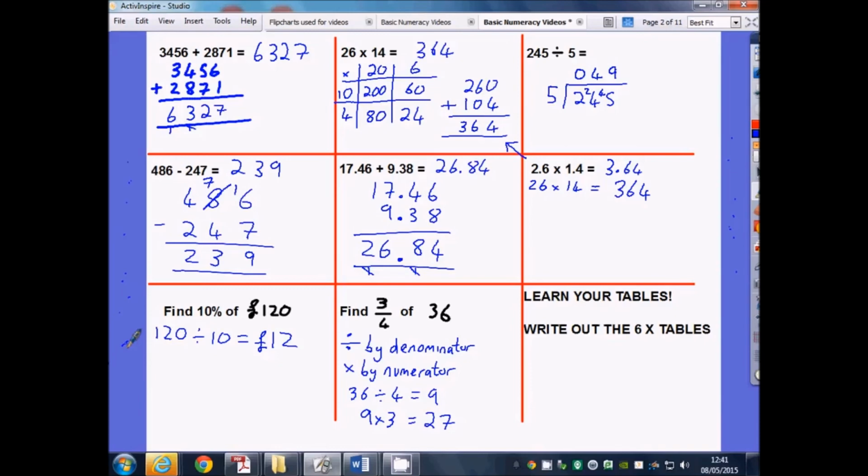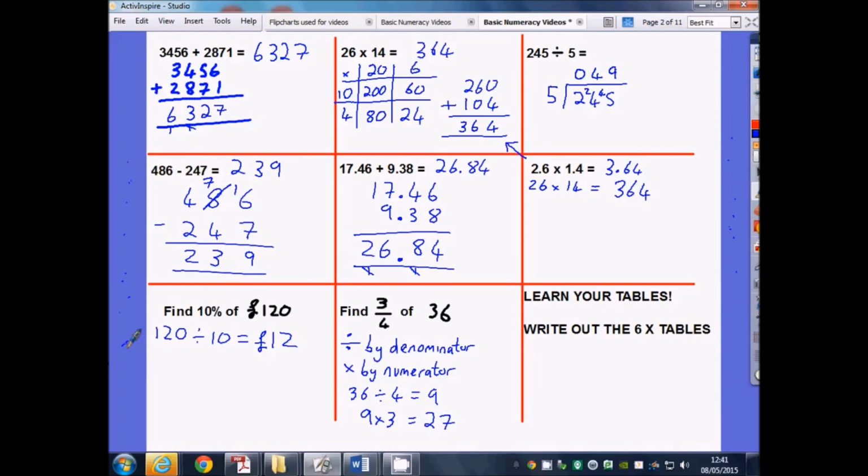Writing out your 6 times tables. This is such a good thing to practice. If you do struggle with your times tables, just keep writing them out. The more you do it, the more you remember them. I bet lots of you remember the lyrics to songs because you've either heard them loads of times or sang them loads of times. It's the same for learning your tables. If you write out your 6 times table hundreds and hundreds of times, soon you'll be really confident with it.